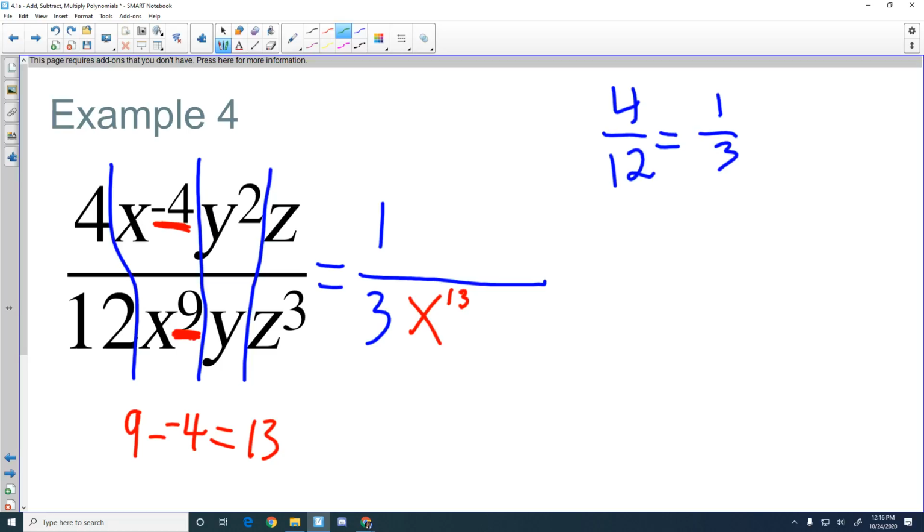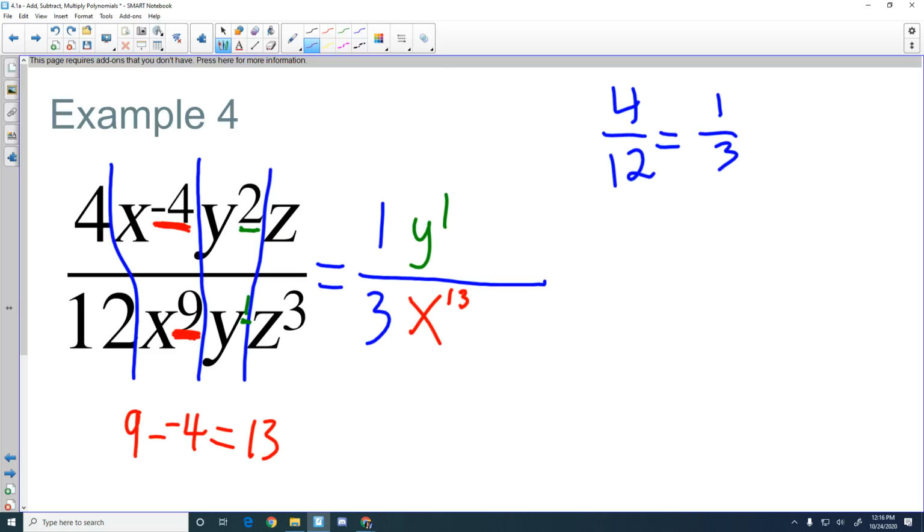Do the same thing with the y's. Okay, where are there more y's, on the top or on the bottom? Well, there are more y's on the top, so that's where I'm going to put y in my final answer. And how many more y's are up top? Well, I'm comparing a 2 to a 1. And that's 1 bigger. There's 1 more y up top than in the bottom. Perfect. So we have y to the 4 up top.